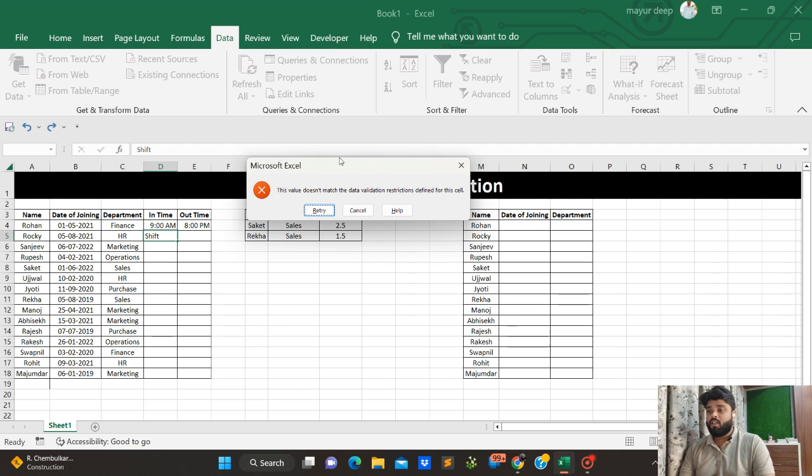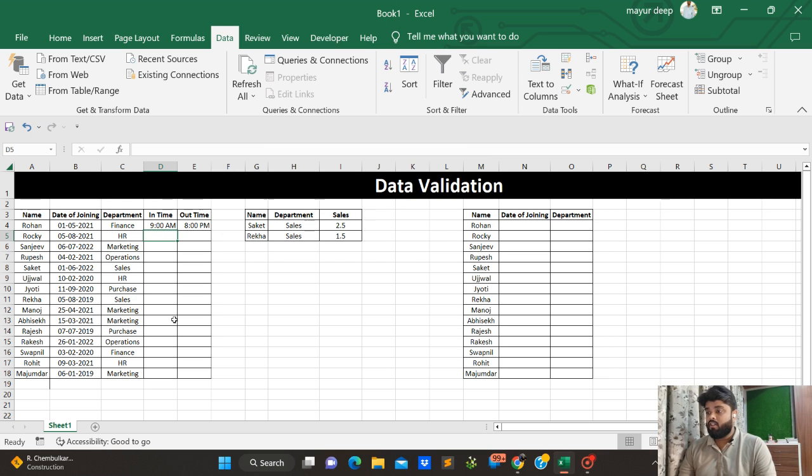Microsoft Excel is giving a pop-up notification in which it is mentioned: this value does not match the data validation restrictions defined for this cell. We have already defined the validation criteria for these cells, so it will not accept any other data apart from the defined criteria. So you can cancel it.